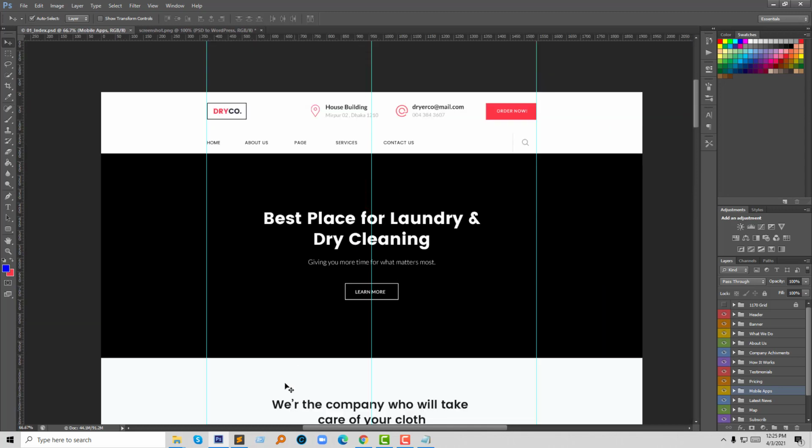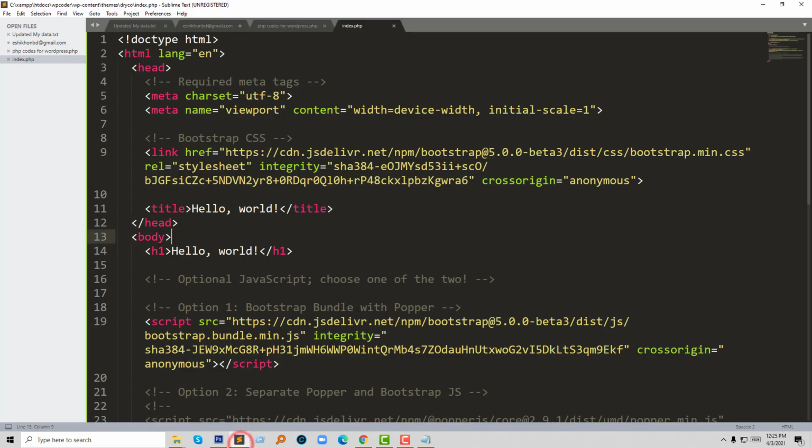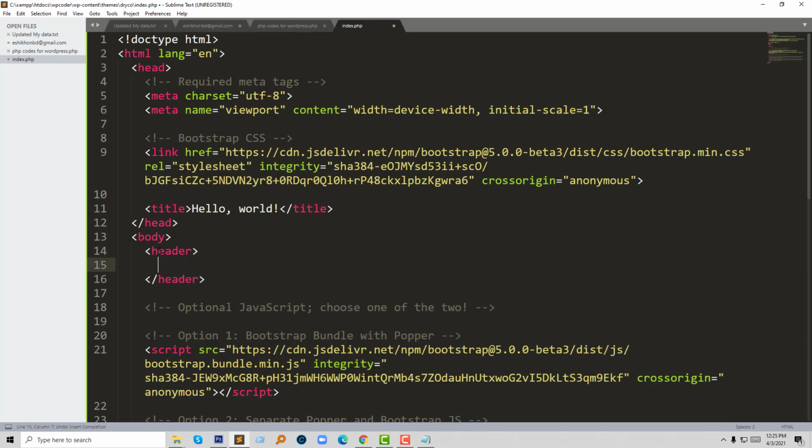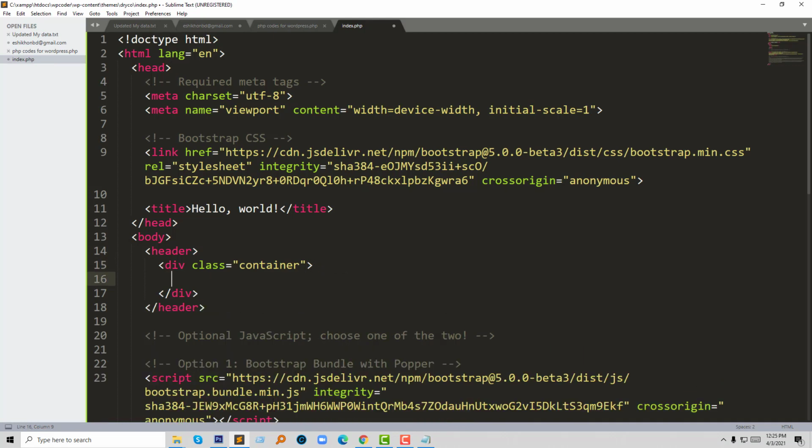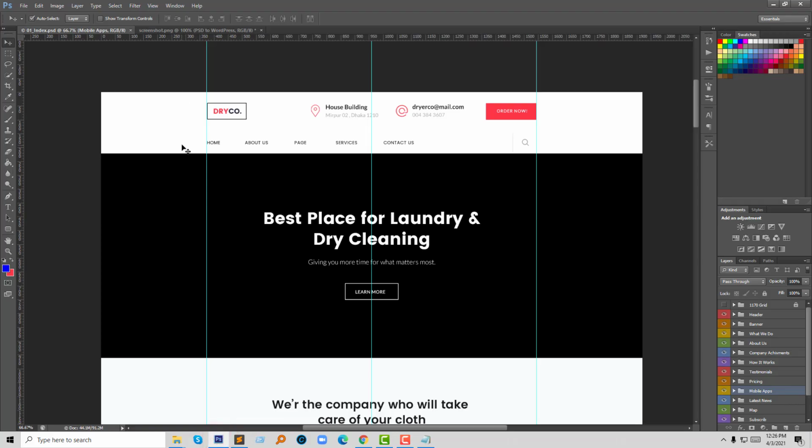So our code started. First we need header, then we need container, as the full header is white color, so we no need any complex way to make this same color, same row, and include everything in the same column.